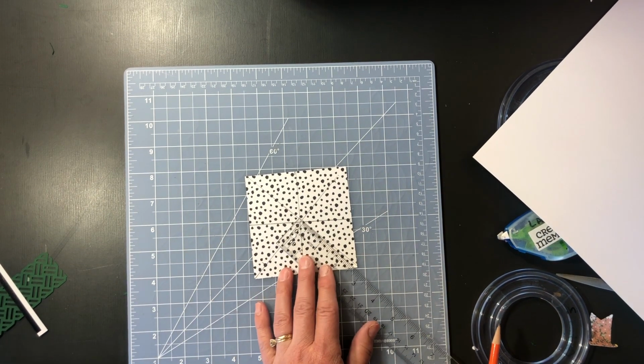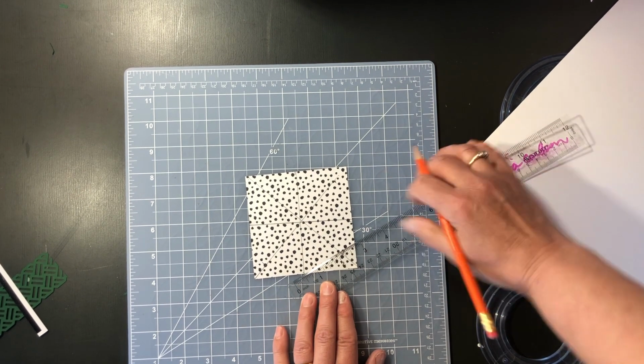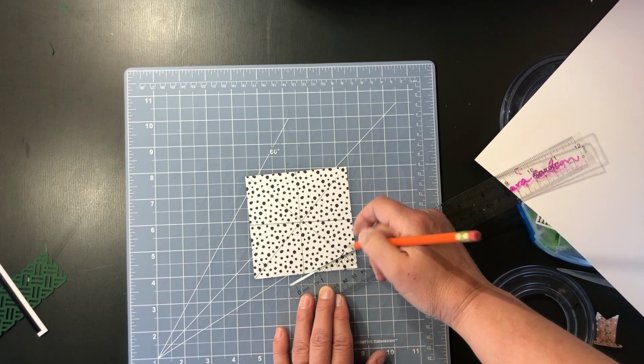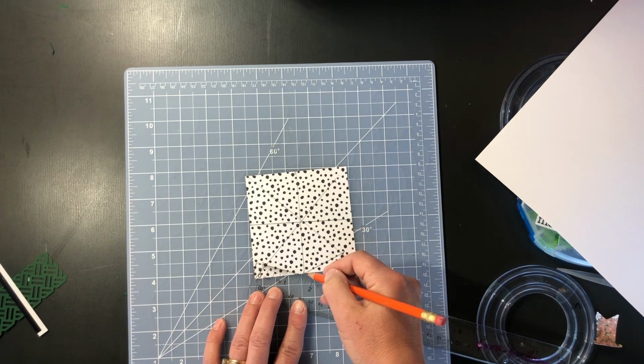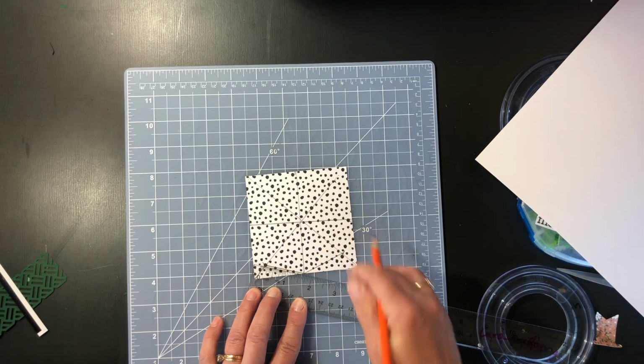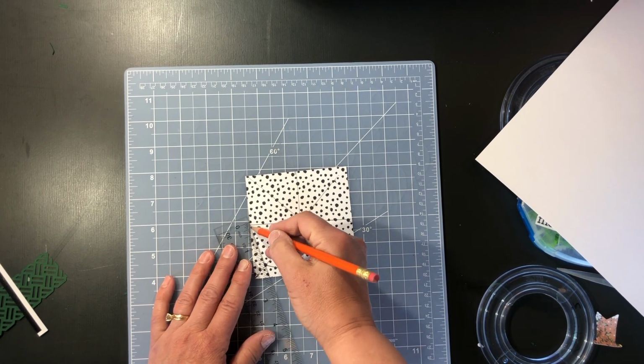So I'm just marking 2 across all the way, and then I'm going to connect those lines. So the 2 inches out from the center all the way around, and you're going to make a nice octagon, I guess, 8-sided.